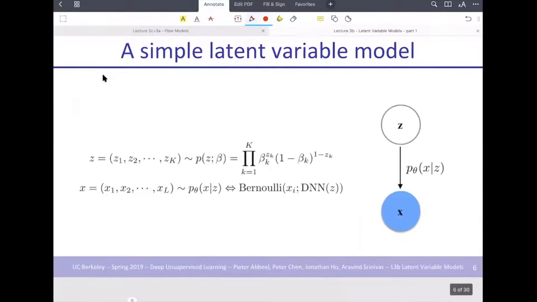Yeah, so let's use a simple latent variable model. So z is the latent variable sampled from P of z. So this is a Bernoulli distribution, parameterized by b. Yeah, so x is the data. So z we have k dimensions. So x is sampled from P of x given z. So what we do is, when we have the latent variable z, we pass it through a function approximator, and from this we get the parameters of the Bernoulli distribution, so that when we sample, we can generate x back from the Bernoulli distribution.